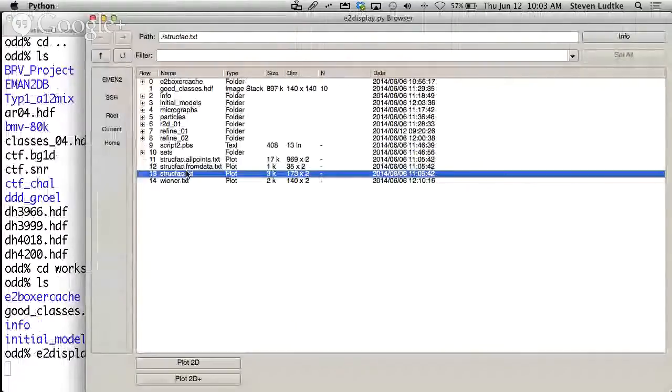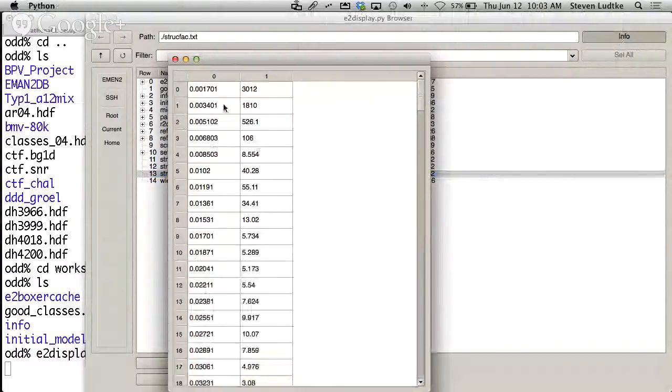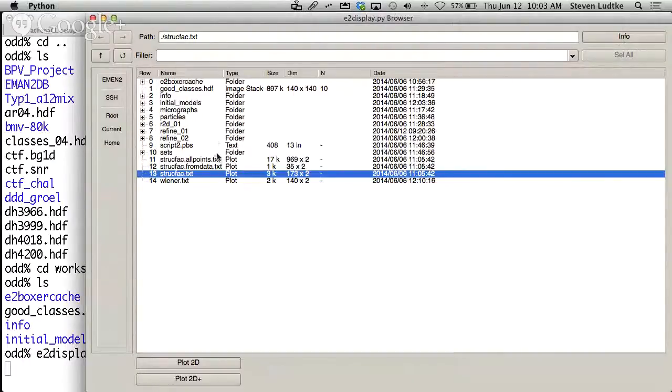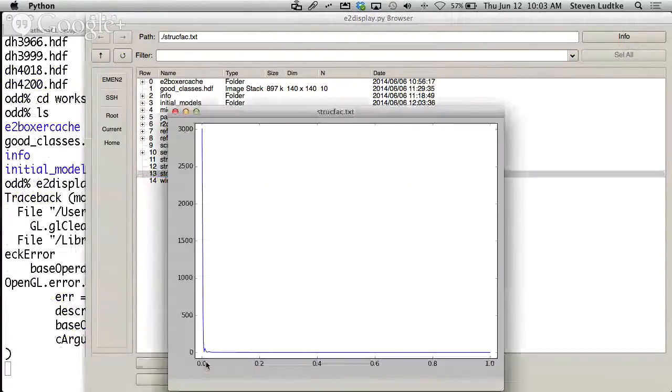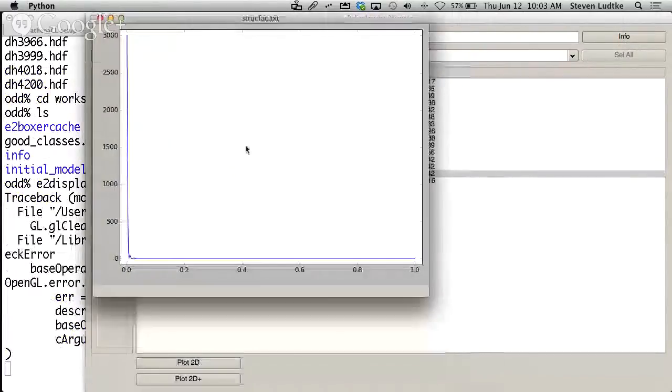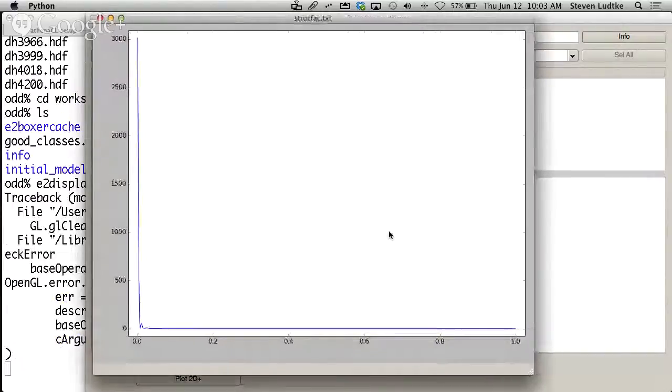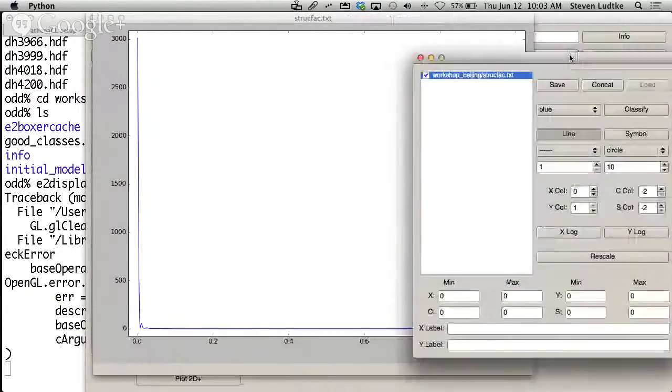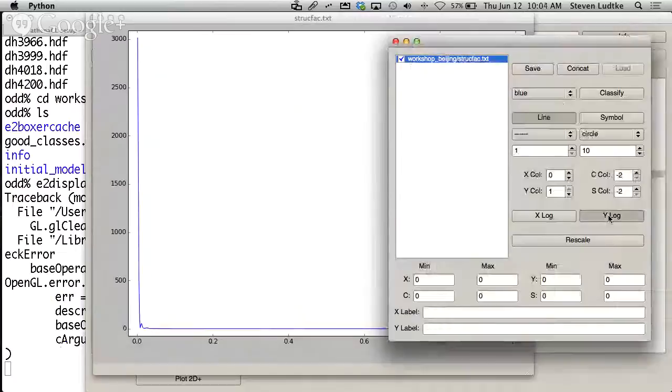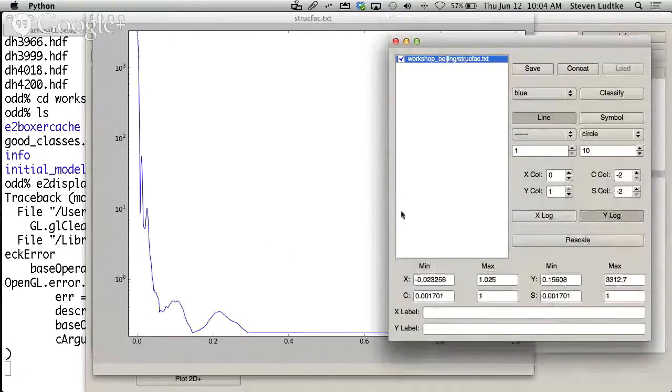at was plotting. So there, if you have a text file, if I do info, you can actually see the contents of the text file. So if I have a text file which just consists of rows of numbers, you might generate with a spreadsheet or something like that, I'll have the option for plot 2D, plot 2D plus, which will display it in an XY plot window. And if I open the control panel, I'll get some control over these options. I could say put it on a log scale, for example.